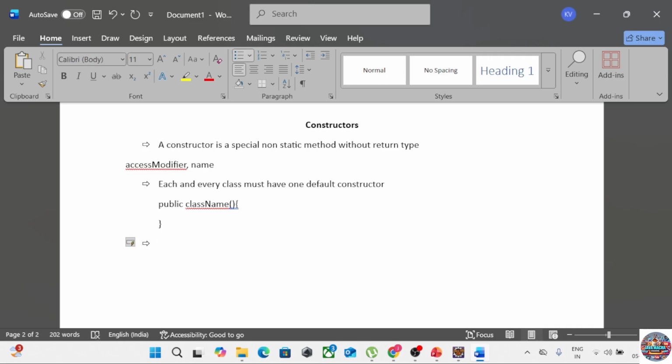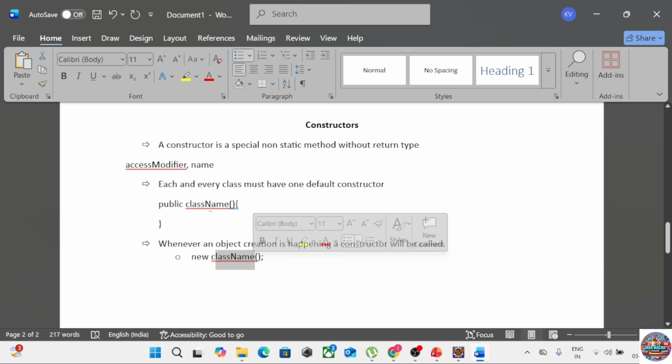So why are these constructors created? First of all, why is it required? We need to understand that whenever an object creation is happening, a constructor will be called. So how will we create an object? New and then class name. If you observe this properly, new and then class name, you are calling the constructor, right?